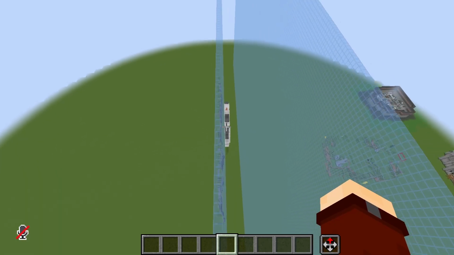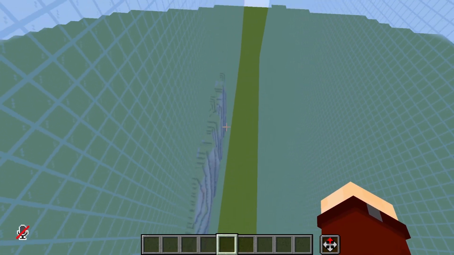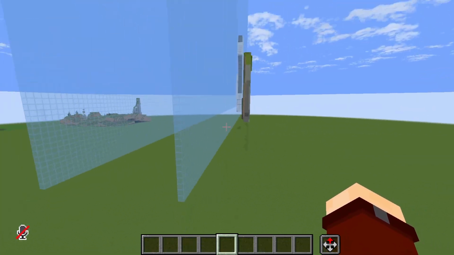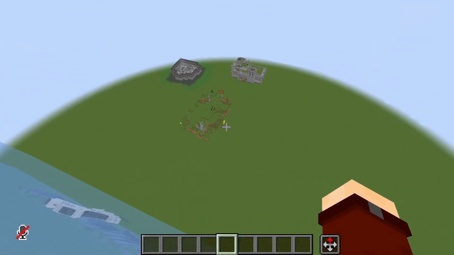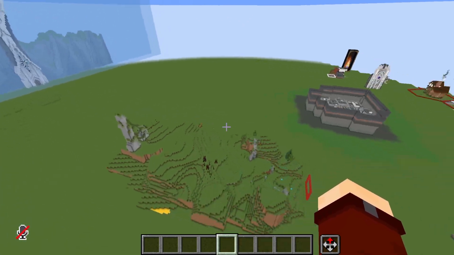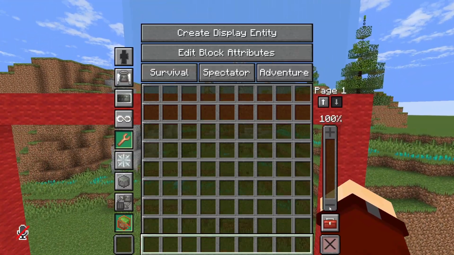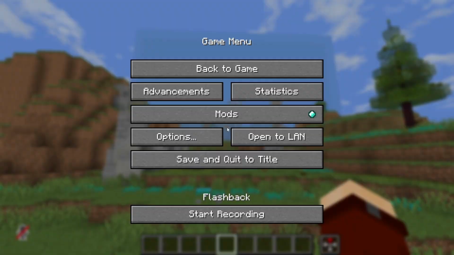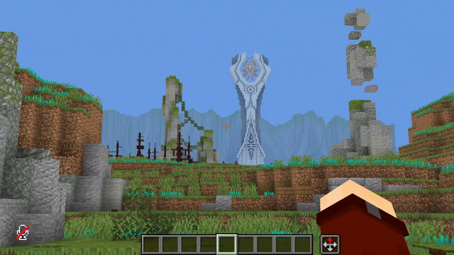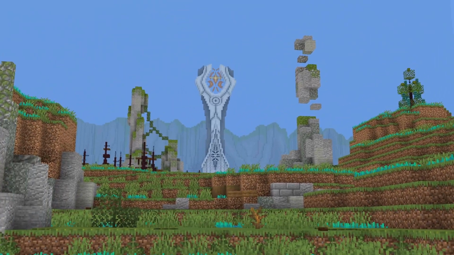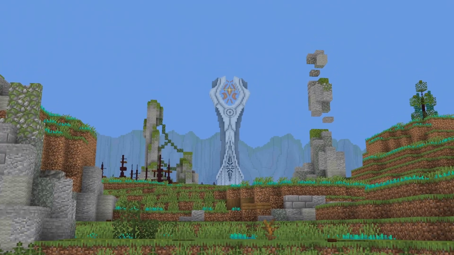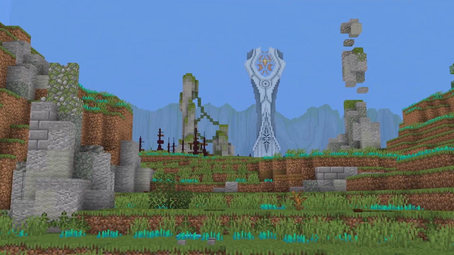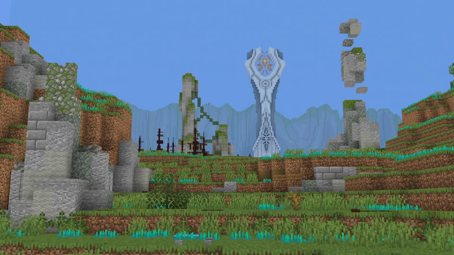So as you can see with this structure here, it's in this middle section, and then the environment is behind this one, and it gives off the effect like, I don't know how to explain it. It's like the background's a lot further away because of a fog effect. It just works really well. I really like that. It looks so cool, and I can set it to anything. I did actually try a bunch of weird ideas too, but I think this one worked the best. This is one of my best builds, I think. Just that middle tower, I really love the design of that tower, but everything just comes together so nicely, and I think that's so cool.